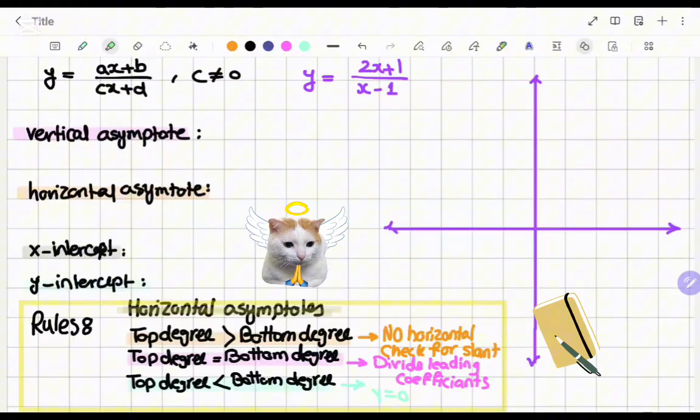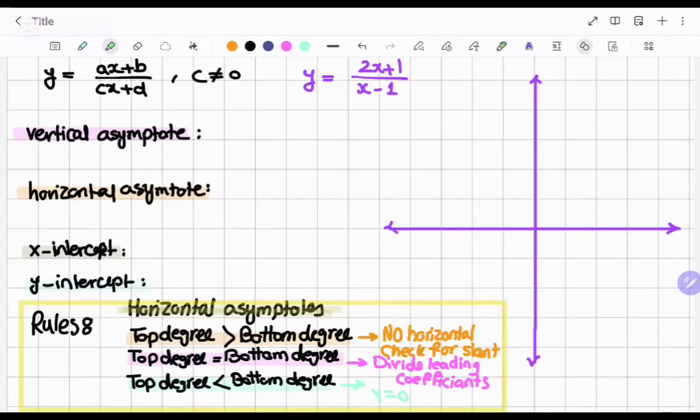Okay, I'm back with my example and also with a set of rules that is going to help you very easily graph anything that is given to you in rational form. I will also make other videos on other types, with different horizontal asymptotes, maybe slants, maybe holes, and I will link them in the description box below. If you want to know the reasons for all these rules that I've written down, I will also upload another video on that so that you can understand why these rules happen.